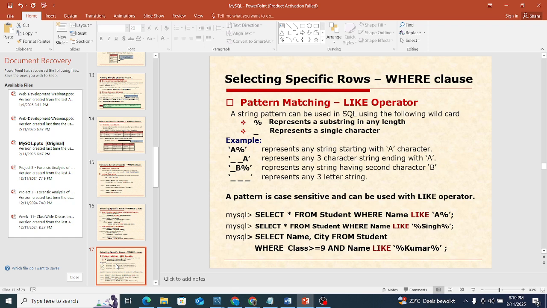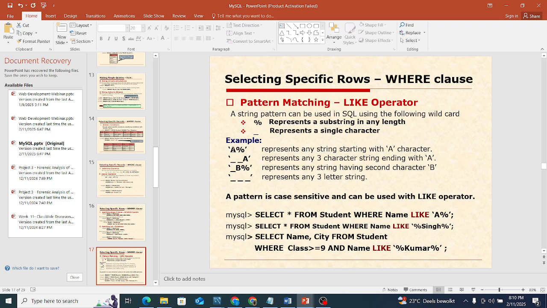In this case, a string pattern can be used in SQL using the following wildcards. We can use the percentage sign, and this represents a substring of any length. There is an underscore, but this one will represent a single character. Let's see an example here.